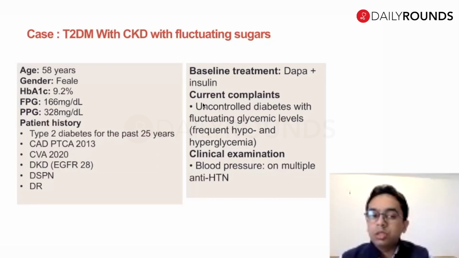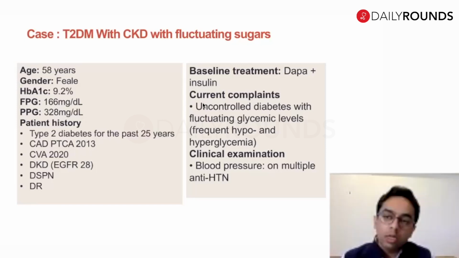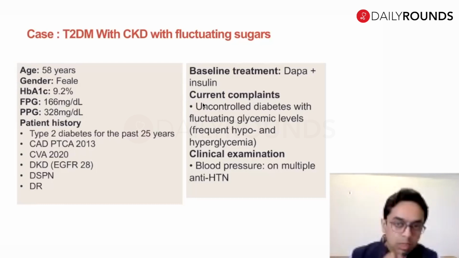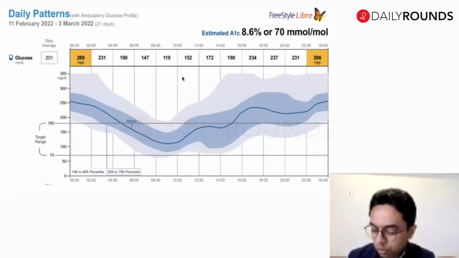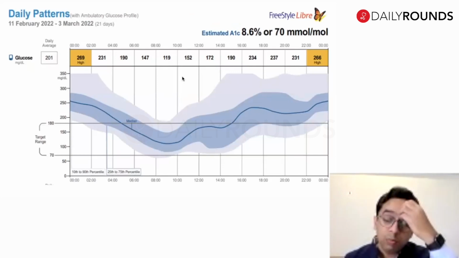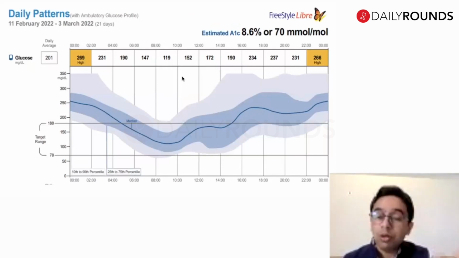Still, the blood sugars are varying too much, with overall uncontrolled sugars because HbA1c is 9.2. The problem is that she has many hypos and many hypers. That is why this patient was referred to me. So we got a CGM because this patient requires data. A Pro will not be a very good option for her because she wants to adjust the insulin right then and there. So we installed a Libre.